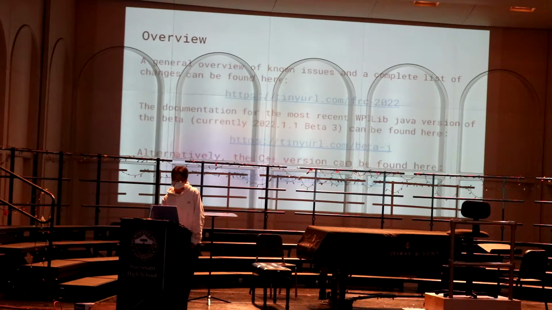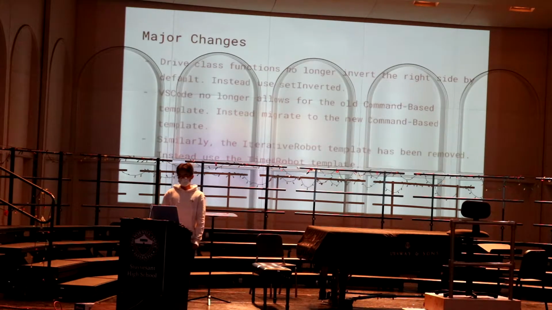If you want to follow this change list as we go along, you can use tinyurl.com/FRC-2022. The major changes in this change log are that drive class functions no longer invert the right side by default, so you have to invert either the right or left side. I think it's the right side, with the setInverted command.